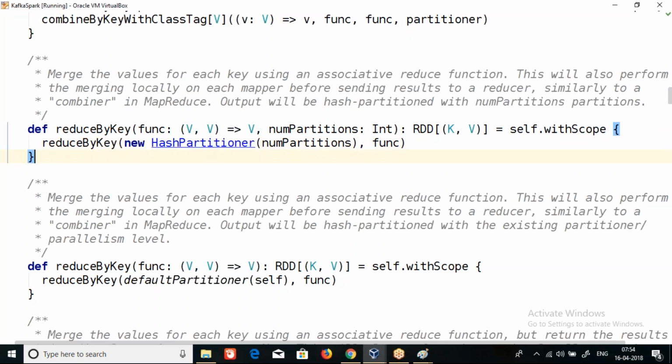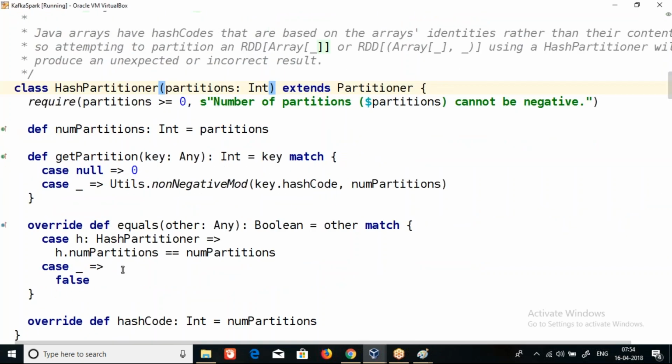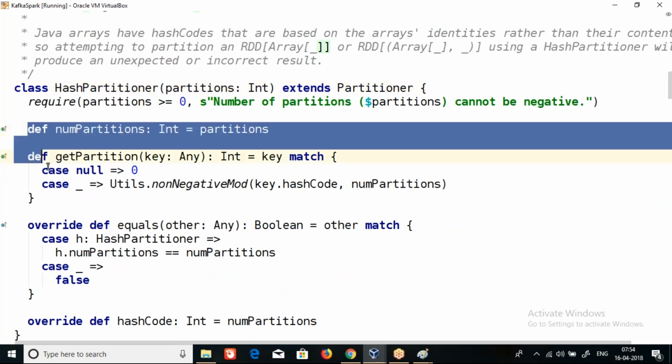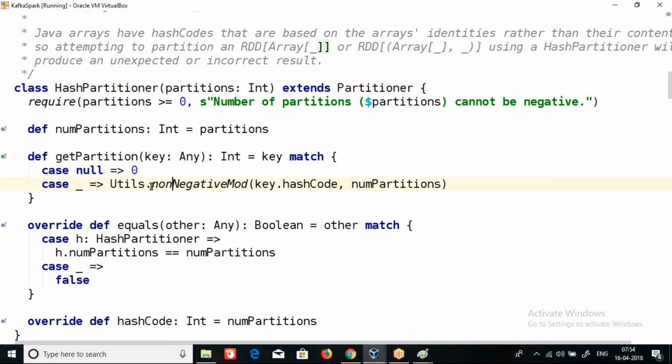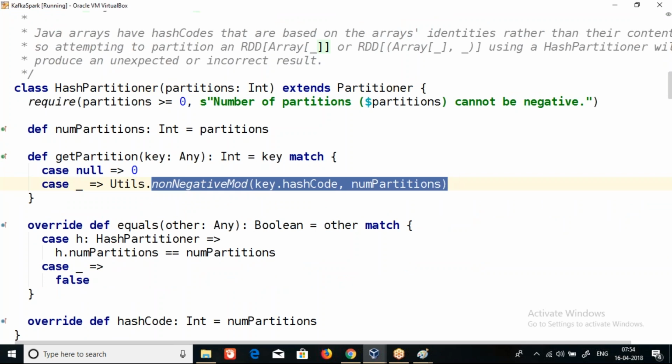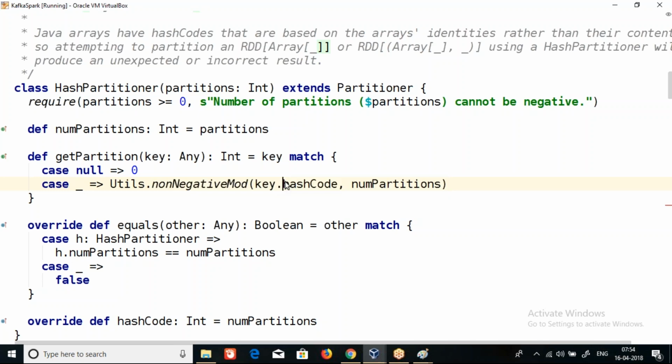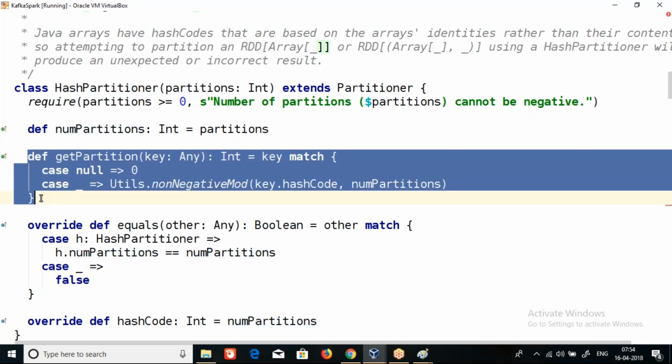Now, as you can see here, hash partitioner. So these two are the methods. It is computing the modulo here. Modulo is nothing but a remainder, a non-negative modulo on the hash of the key and the number of partitions. This is the main method where you write the logic.